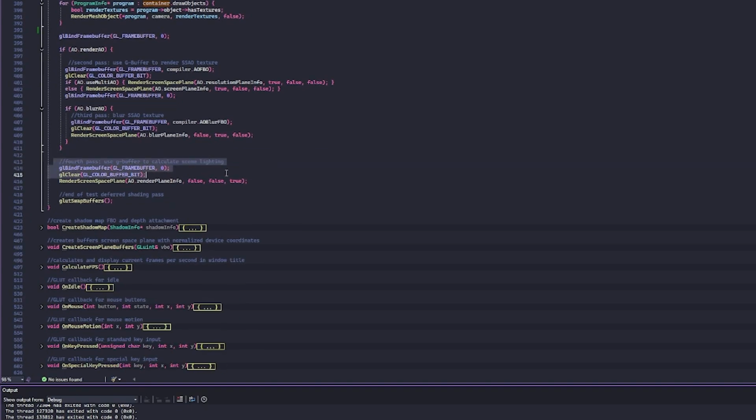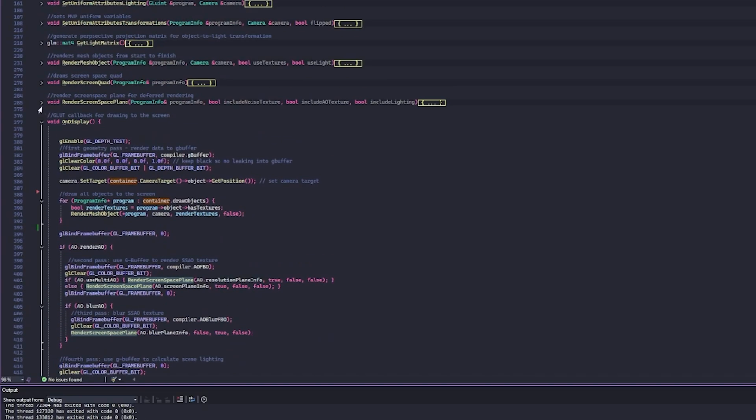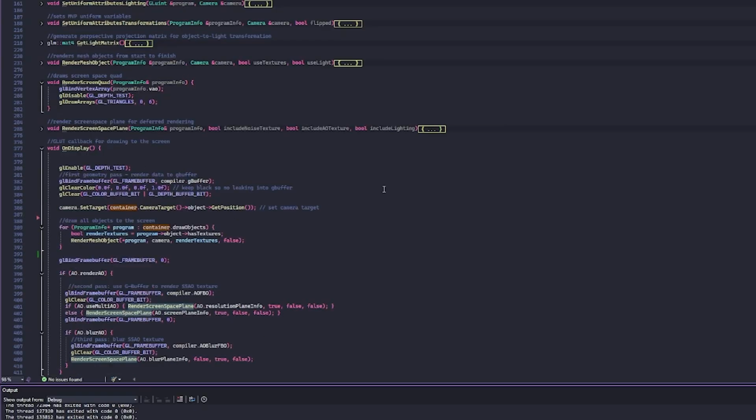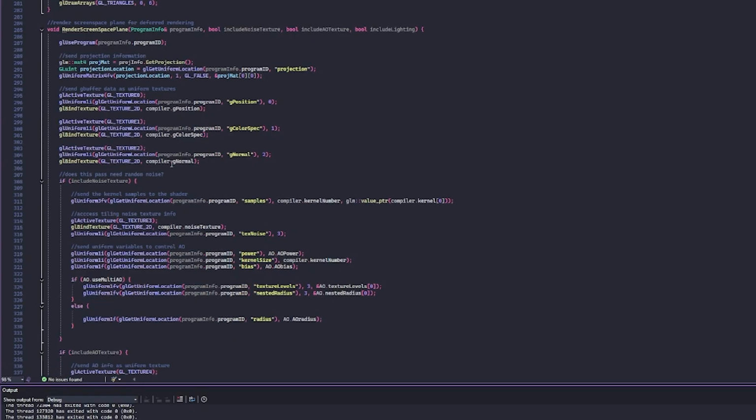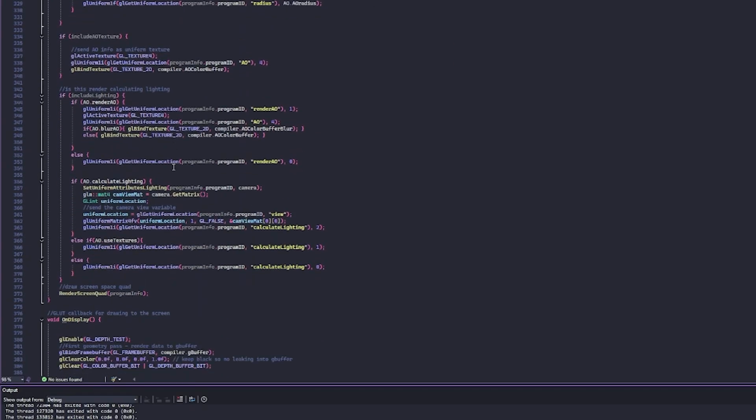I'm going to draw a screen space quad with normalized device coordinates, which basically means creating a second screen which covers the entire window, and finally, using the information I've stored in my textures, draw the finished scene with lighting, color, and ambient occlusion. This video is going a bit long already, but I want to quickly show off an example of how my shader programs work as well.